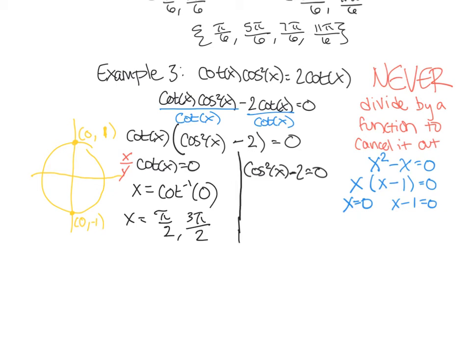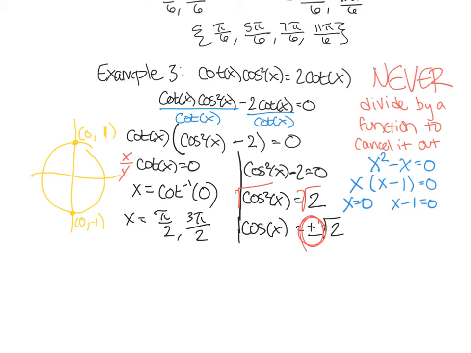For the right side, let's solve as we normally do. Let's add 2 to both sides. So cosine squared x is equal to 2. And then from here, I see a squared, which means we're going to have to square root both sides. And do not forget, say it out loud. I don't care where you are. Say it out loud right now. What are you not supposed to forget? You are not supposed to forget that plus or minus right there. So please do not forget that plus or minus, all right?